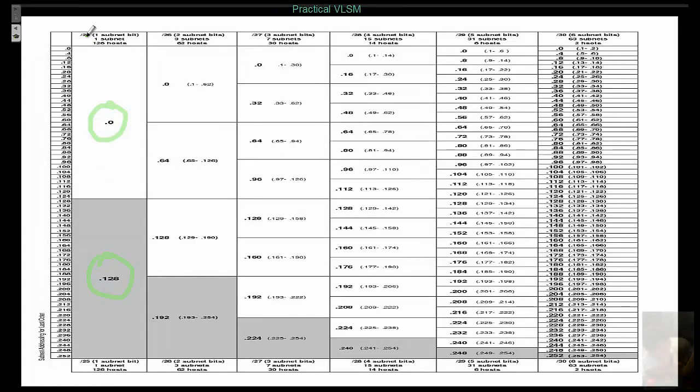A /25 or a /17 or a /9 can begin at a .0 and a .128. As you chop up the networks and borrow bits and move this way, your options for where you can start networks greatly increase.